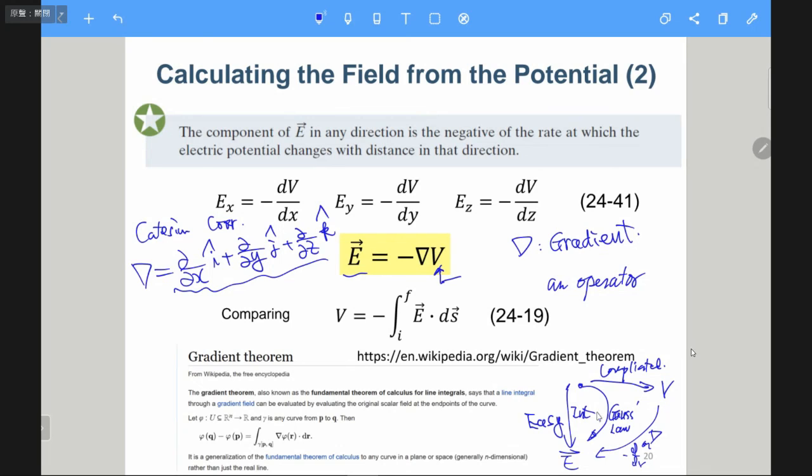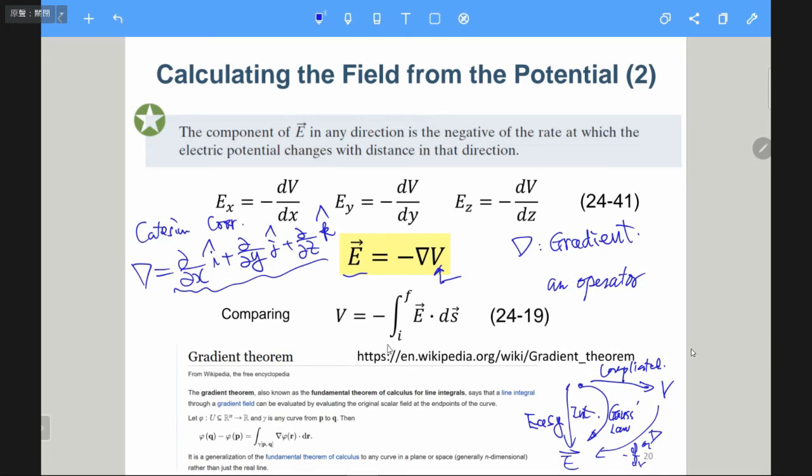So there are three approaches that are introduced to you, and you can feel free to use any of them for a problem. For some problems, you definitely think, oh, this one is easy enough, finding it like this is good enough. And for some cases, oh, going this way is not good, going this way is not good either. Maybe you need to try to find the electric potential first, and then take the derivative or take the gradient.